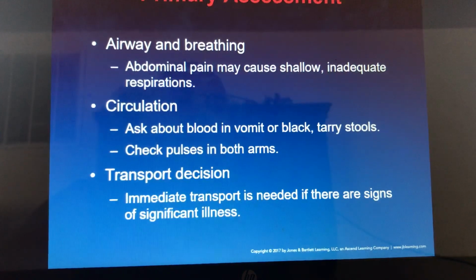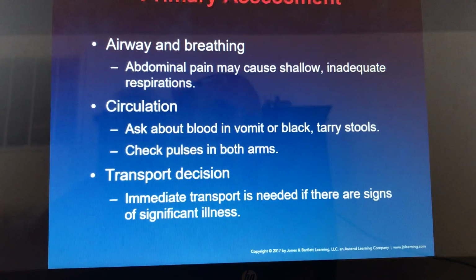Airway and breathing is usually associated with the pain or the level of pain that they feel. They might be breathing shallowly, or they might be guarding because of the abdominal pain. It hurts to take a deep breath. It may not be that they need oxygen because they're having breathing trouble. It might be they're just not taking deep enough breaths, and you need to put them on a little supplemental O2. Typically, the airway is not obstructed unless there's vomit or emesis. That's when you need to be wary of the airway itself and protect it. But usually, you're not going to have airway issues.